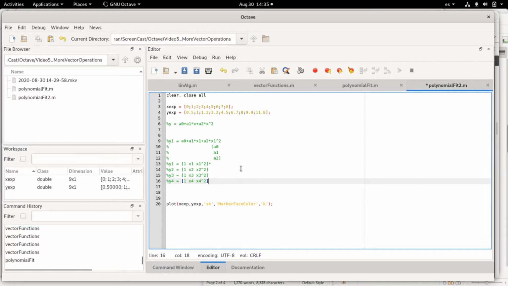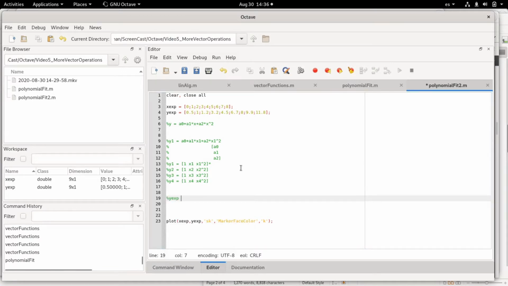So basically, we can express this as a matrix operation, where yx, which is our vector, would be a matrix A times a vector called small a. So the small a vector would contain the elements a0, a1, and a2.